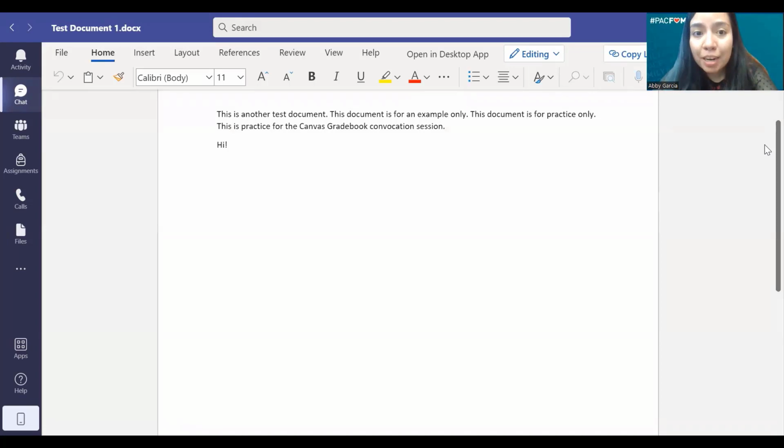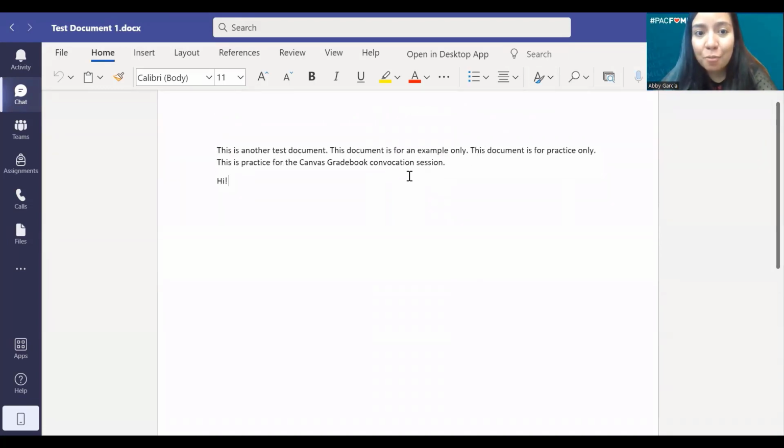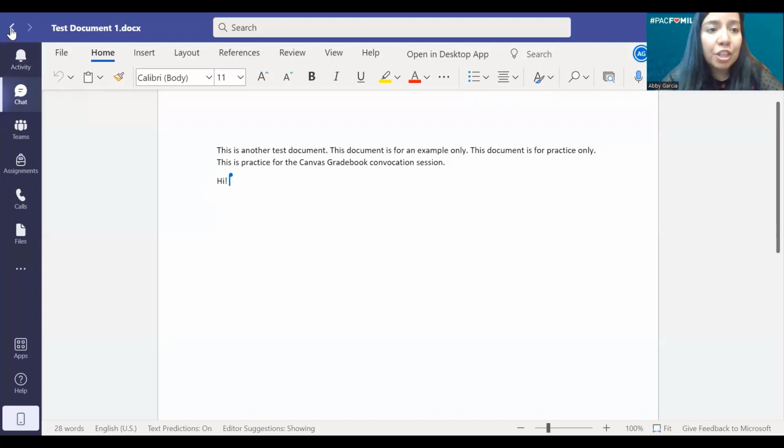Once I click on it, the document will appear and it looks very similar to Microsoft Word. Now, I do have my personal account open in a different screen. And so you can see that I started to go in there and edit this document, even though it was sent through this account. So multiple people can go in here and edit it. Whoever's in the chat can do that. It's very similar to Google Docs, how multiple people can go in there and edit a document. This is very, very similar. So it's a super cool feature.